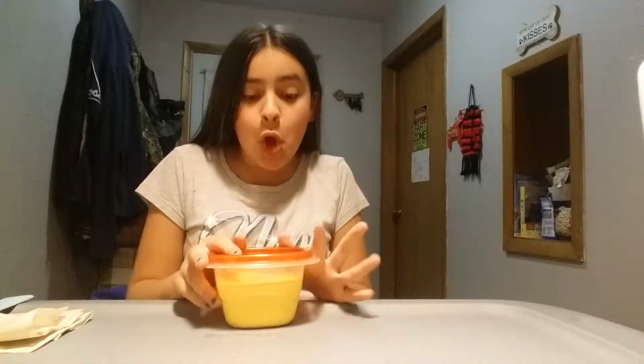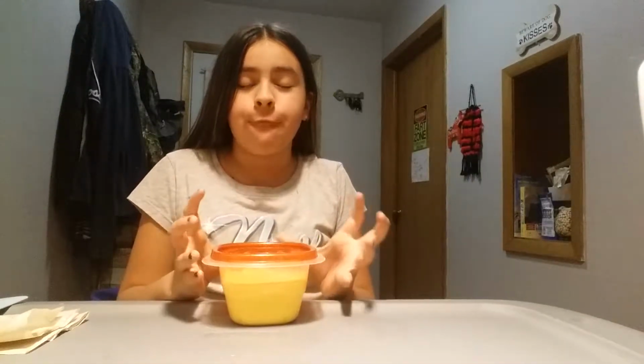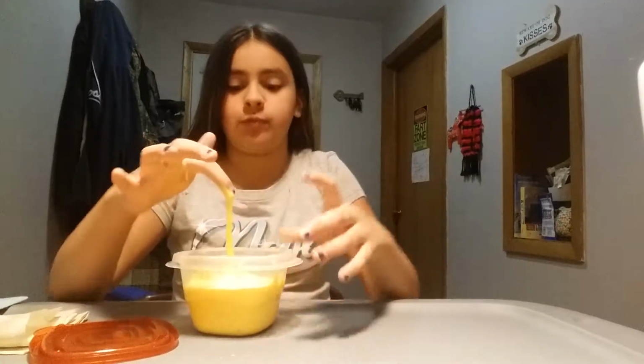Next and last one. So the last one I have is a jumbo yellow fluffy slime. It's just like fluffy white.